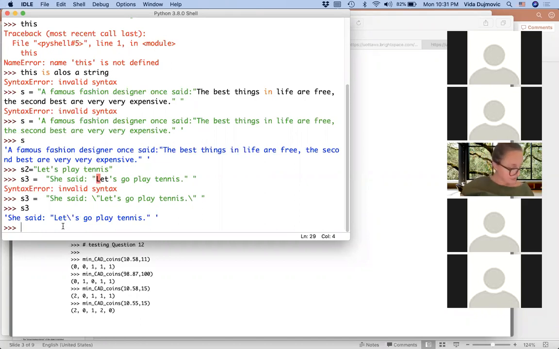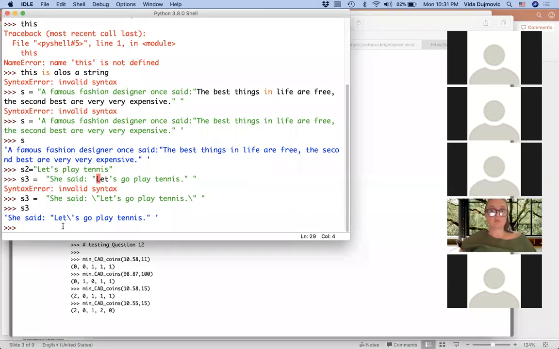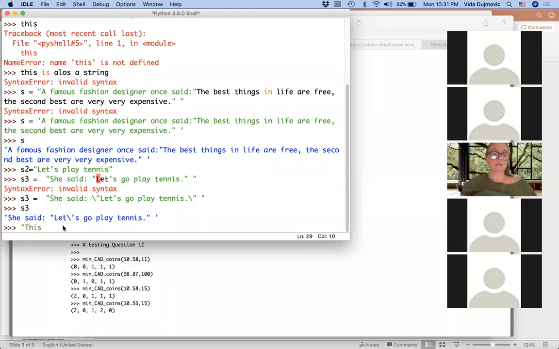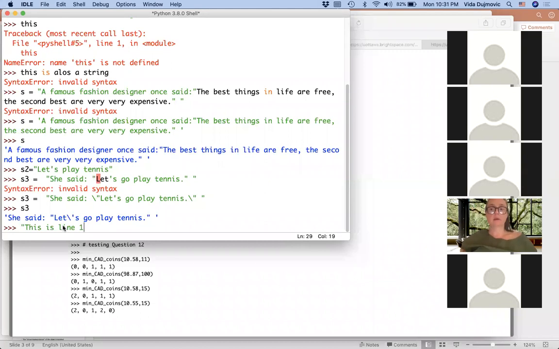Let's say that you want to create a string that goes over several lines. So let's say you want a string like this is line 1.